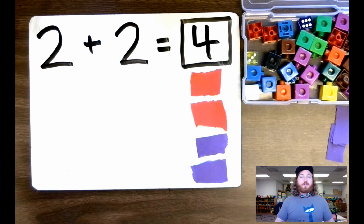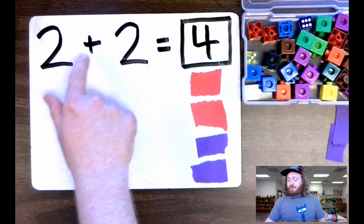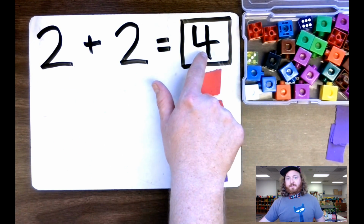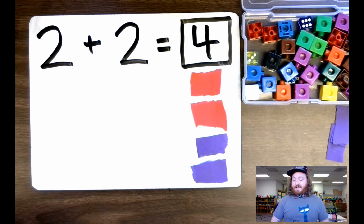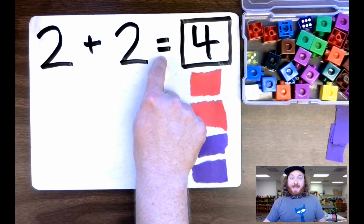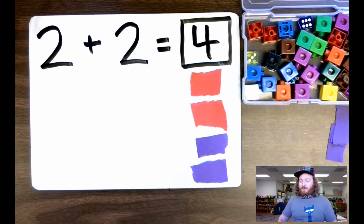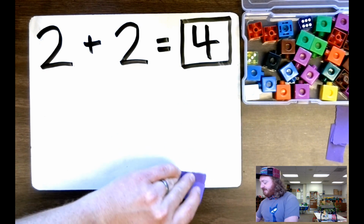Now, it's time for us to read this math sentence. It says 2 plus 2 equals 4. Remember, the equal sign means same as, so you could also read it like this. 2 plus 2 is the same as 4. Cool. That was one way that you can solve this problem. Let's solve it a different way now.